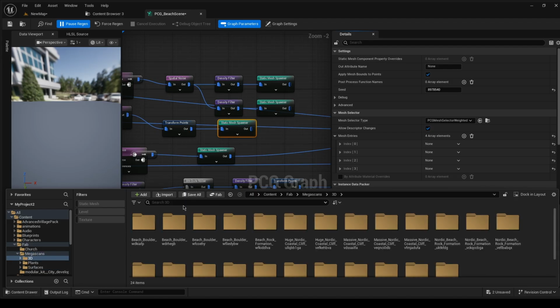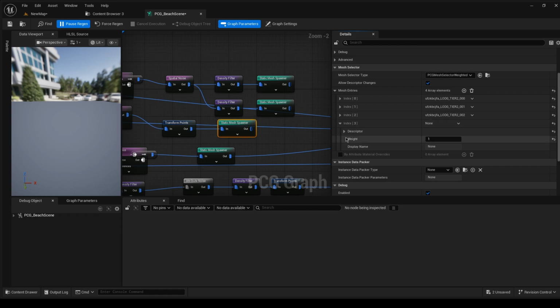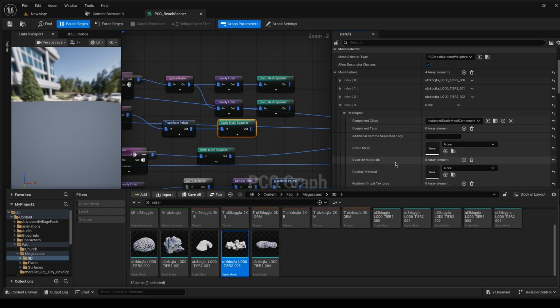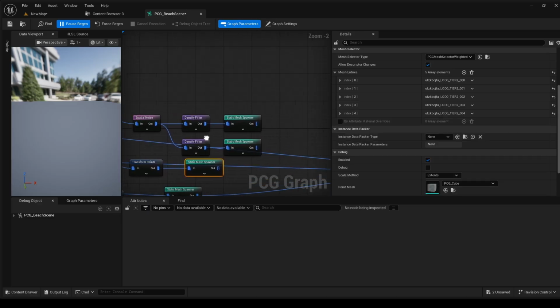Where is it? It's in Fab, yeah, Fab Megascans, and we'll type coral and I'll add one by one everything. Yeah, I've added all the 5 meshes.